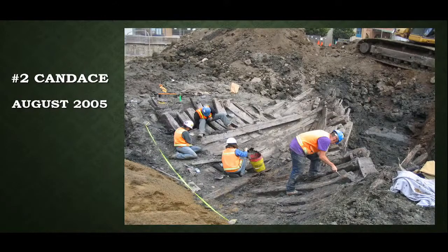The second dig, much later, in August of 2005, 17 years later, and the Candace is discovered in the Hare shipbreaking yard. There's a display on the Candace in the back of this room, right over there. More on that in a minute. In 2005, she's discovered at the site of today's Infinity condominiums. New residents there wanted to bronze it like a baby shoe when they heard of all the problems with conservation. Why don't we just bronze it? Their restaurant is right now still named the Candace. Like Niantic hotels, the ship gives the name to the surface development.